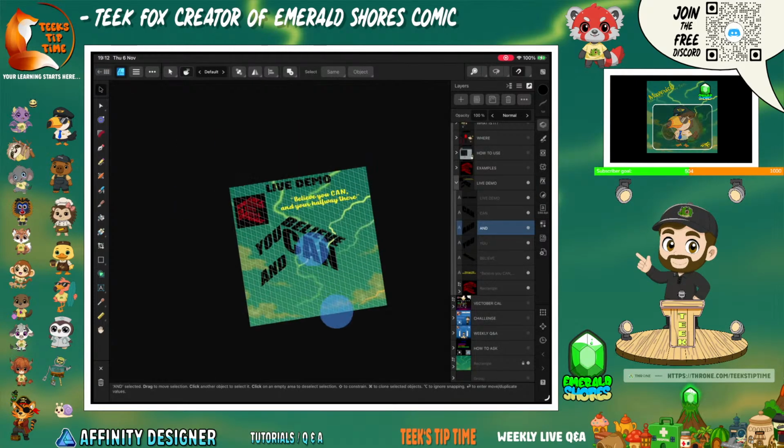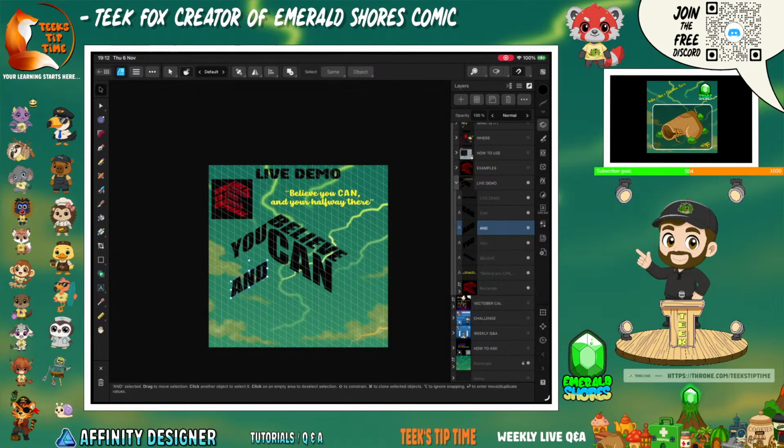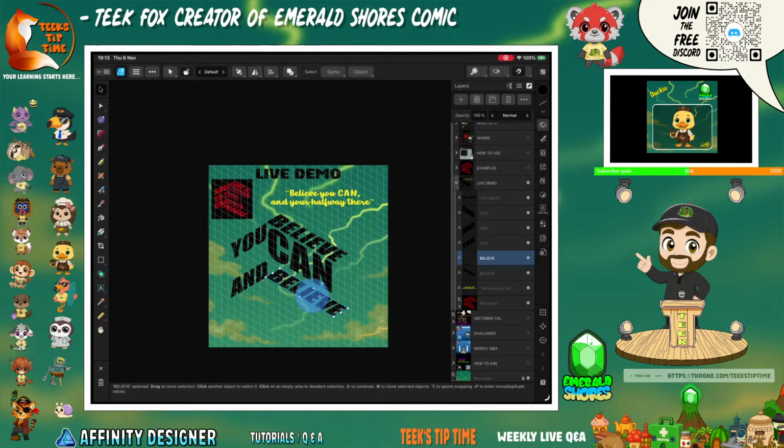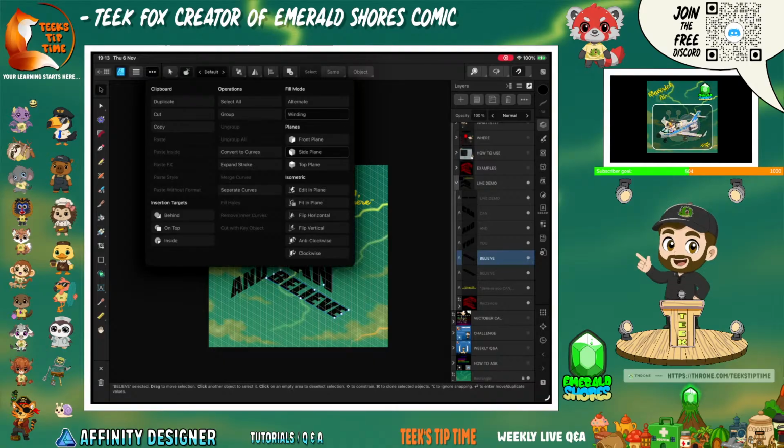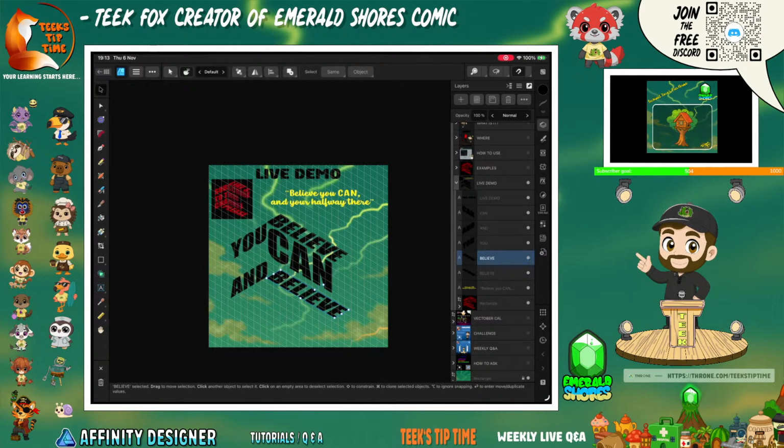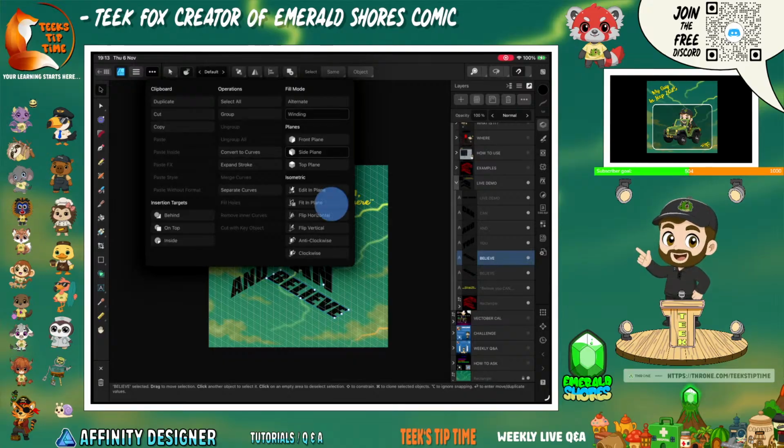And then we're going to go to this one because this one's in the. Oh no, I'm going to mess up the sizes, so I'm going to actually pick this one and duplicate it. And now I'm going to have to fit it to plane again. So I'll go in here. I'll go to, which one's this? The side plane. And then we fit to plane.